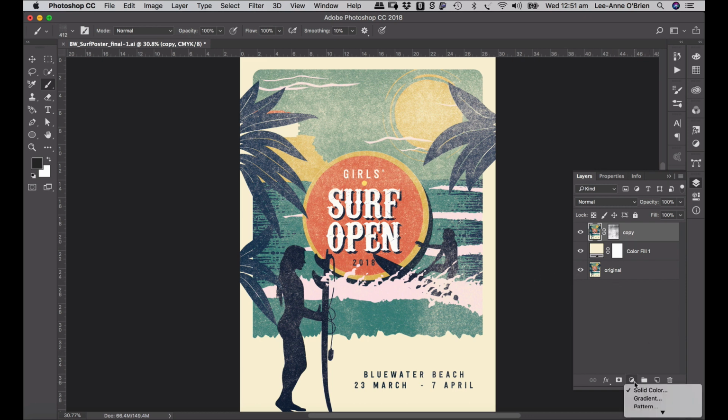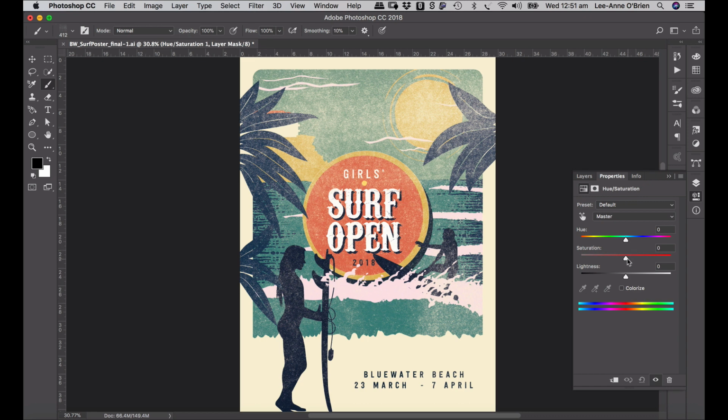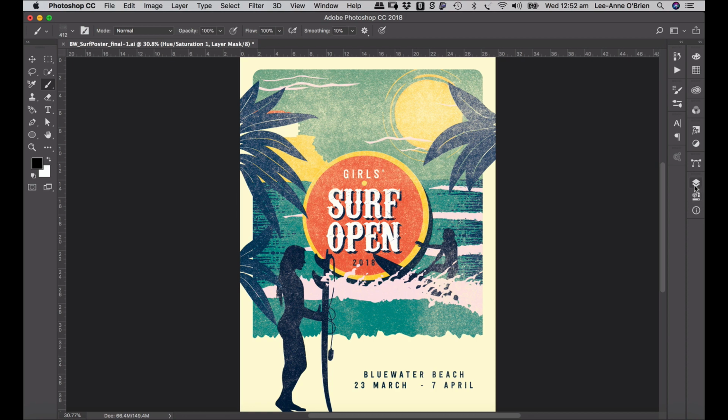So again, we go to our layers, and we're going to add saturation. So you can really drag the saturation across, and you can see what it does. So with these layer adjustments, you can really try different things. Drag the saturation down so it looks like it's faded, and we can just try that as an example.